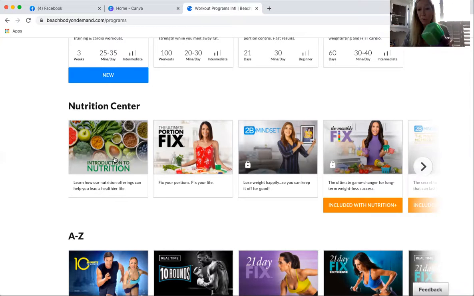With this, everybody eats differently on the Ultimate Portion Fix depending on what your goal is. Do you want to maintain weight? Do you want to lose weight? Do you want to gain weight? So you get a booklet, and in that booklet, it will tell you how to calculate your container counts. I have it saved in an album, I believe, in our group. So if you can't find it or need help, look there. Otherwise, just let me know.